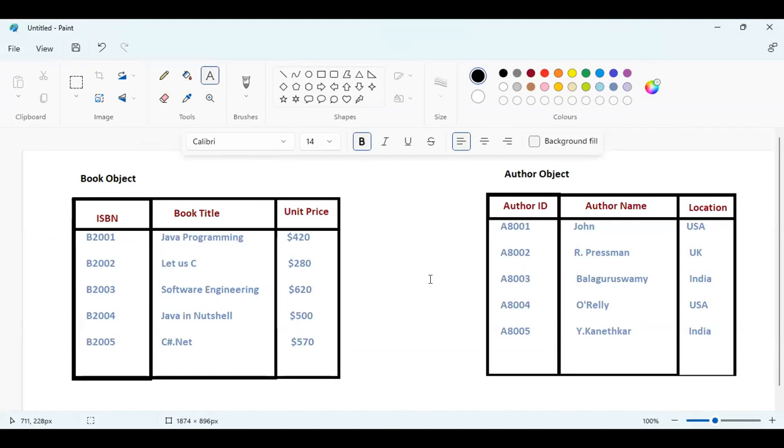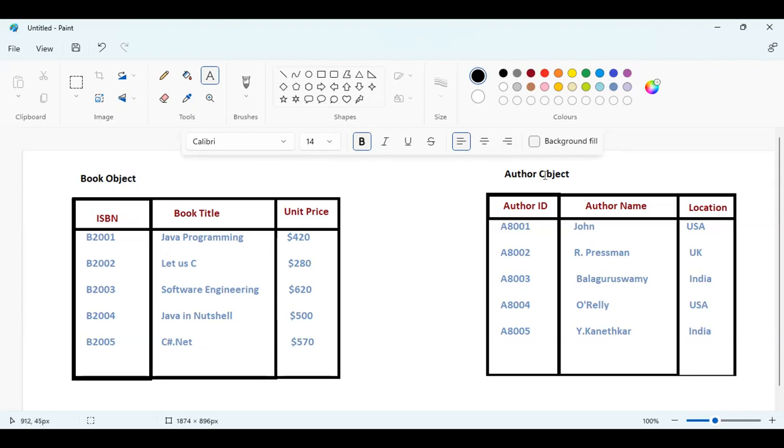Okay, so let us come to a small scenario where you have two objects called a book object and another object called an author object.